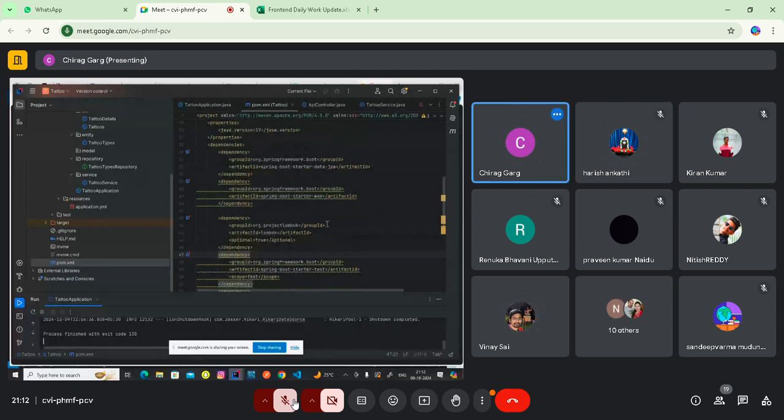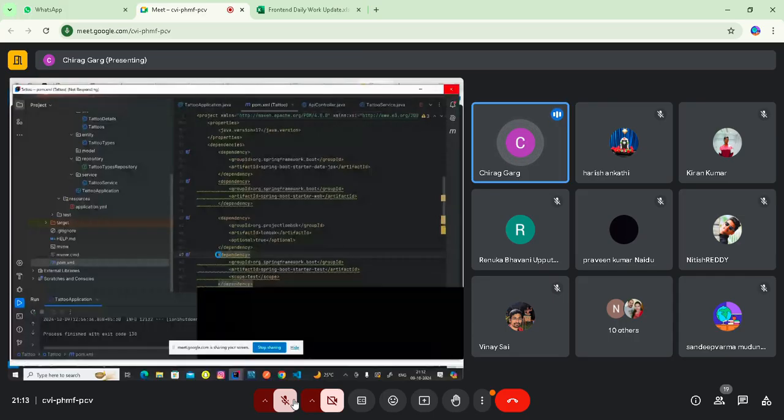So here we are using Maven. There are two types of build tool usually used with Spring Boot.